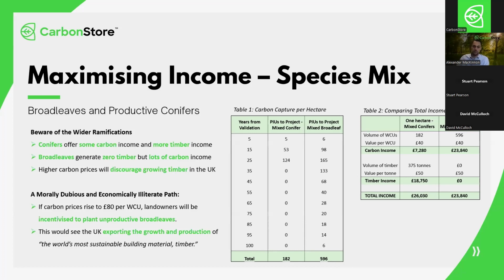This highlights some important issues. David will discuss the positive outlook for PIU prices in his presentation next. And if prices do rise, farmers and landowners will face a choice between optimal silvicultural standards and maximising financial gain. By planting the UK countryside with only minimal intervention broadleaves, we risk sterilising those woodlands for any other economically beneficial purpose. And in a country which imports 80% of our timber, commending ourselves for our ecological sensitivity whilst exporting the growing of our timber to foreign shores is both disingenuous and economically short-sighted.